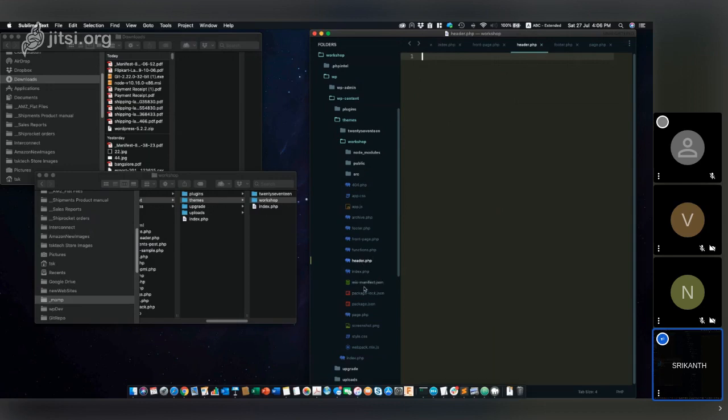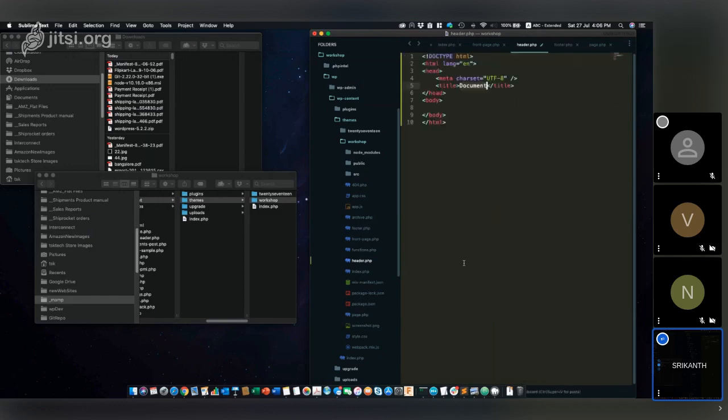The way WordPress works is that it uses the header file to pull in the headers, the footer file to pull in the footers, and it uses the page file or the index file or the front page file to pull in the contents from the database. So what we did there was completely wrong.